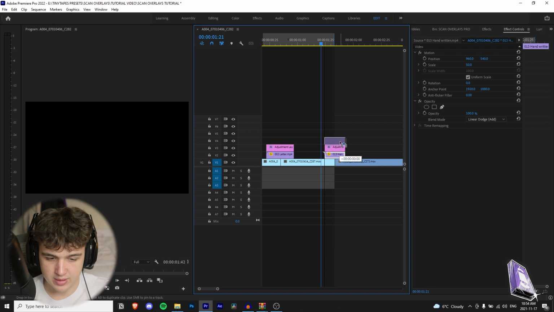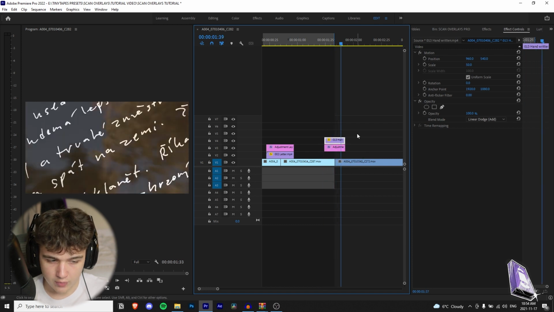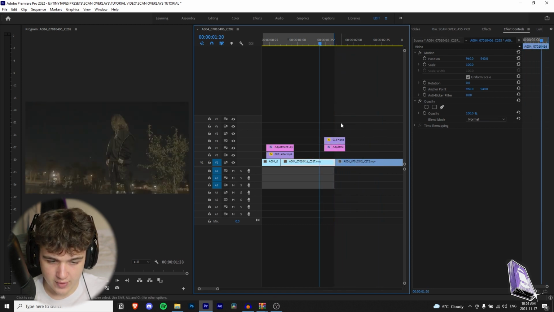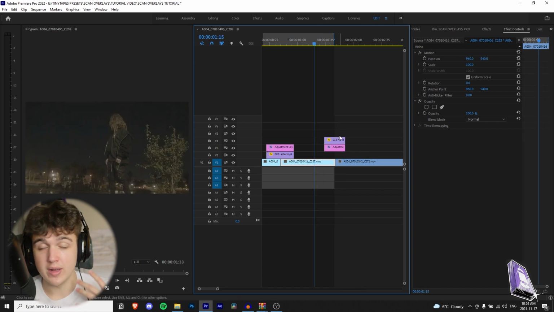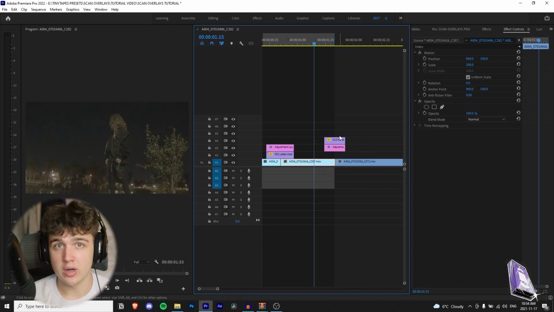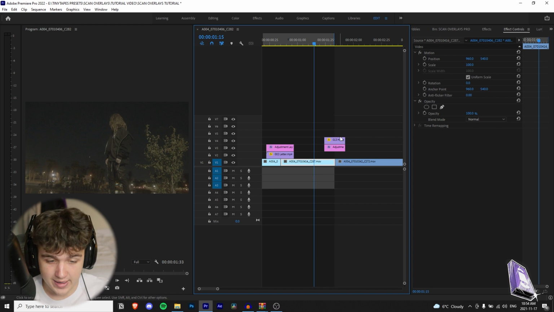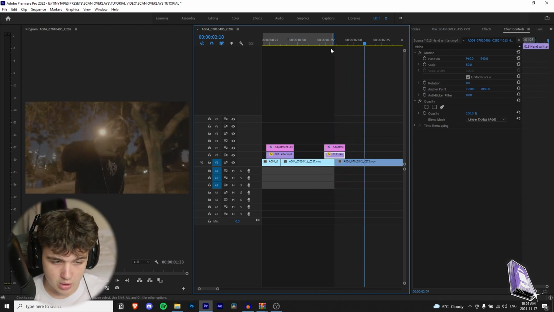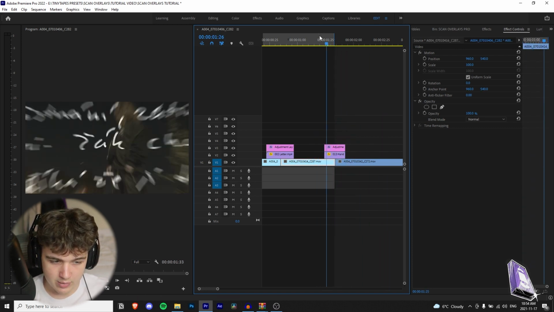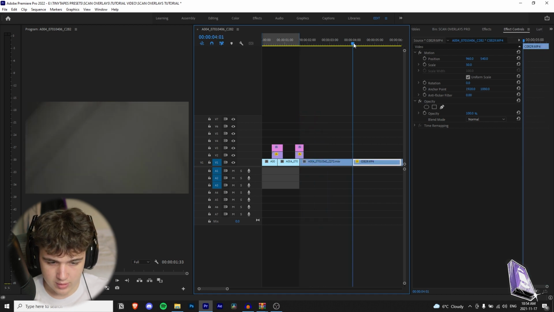If we were to put the adjustment layer below the overlay, it would look like that, which is fine as well if you guys want to use that. Either way, whatever you guys like the most. I want you guys to take this tutorial and cater it to however you're going to use the effect and however you like it. So I'm going to play that just like that. I like the way that one looks, so we're going to leave that there. Let's move on to the next one here.